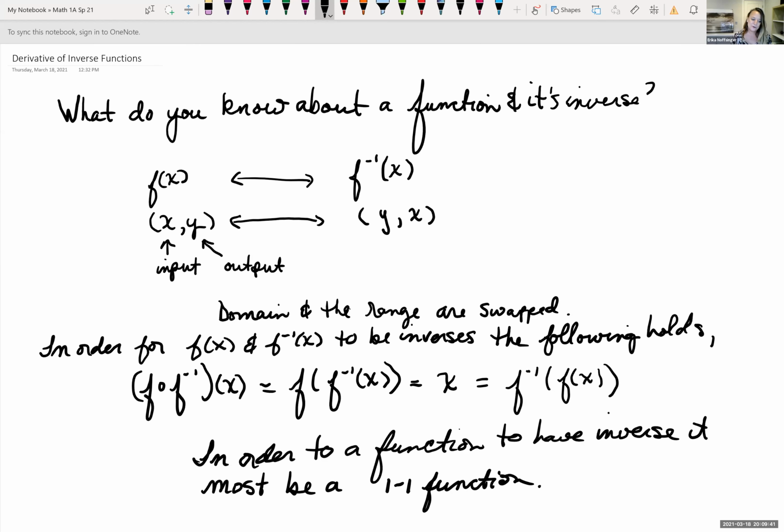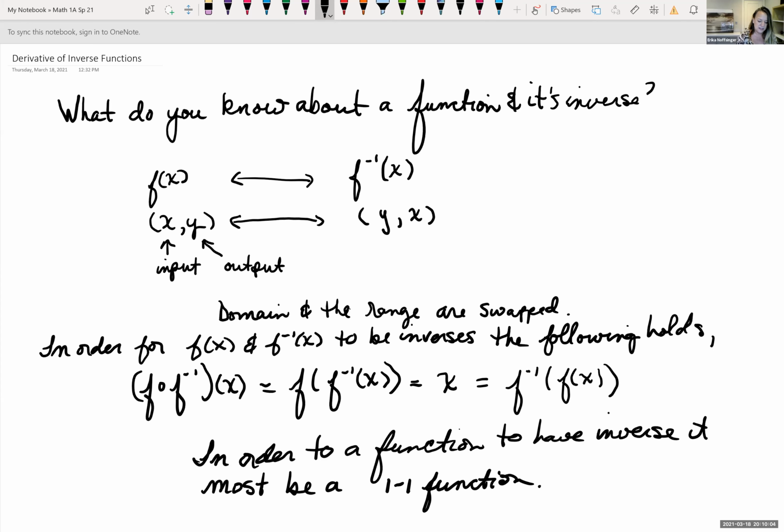We're going to be looking at the derivatives of inverse functions today, but I wanted us to review really quick what we knew about a function and its inverse. So actually the class has spent some time brainstorming and thinking about this, and we've discussed it, and I wrote this out, but because I didn't record, I want to go over it a little bit.